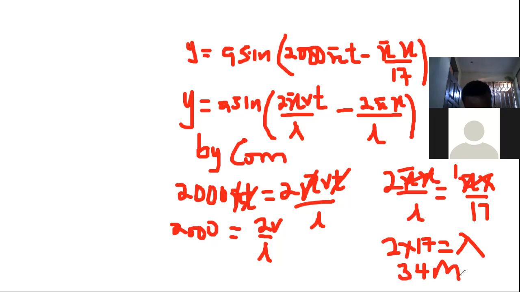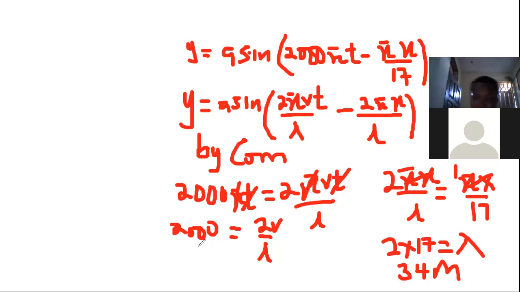Now I'll give you 34. Have you seen how we do it? Ruben, have you seen it? So there's the wavelength. Now we have the wavelength. We can put the wavelength here and come and find V, which is the velocity. So the wavelength is 34. Ruben, yes, sir. I hope you are getting it.